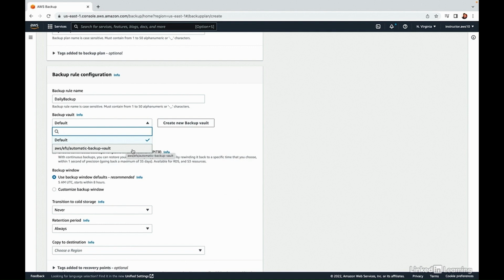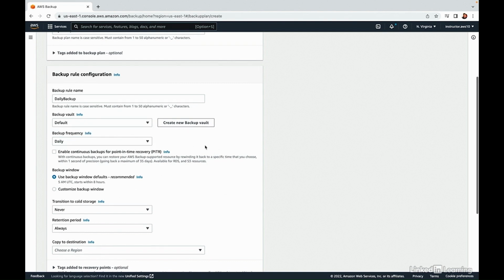This one here could use some explaining. When I first created the EFS file system, it actually gave me the option to establish backups using AWS Backup right there at the creation point of the EFS. So this is actually a vault for an existing backup plan for this EFS. But just because AWS has given us that convenience over in the EFS part of the system doesn't mean that we can't come in here and create our own custom backup rules for this or any other file system. So we'll go ahead and just choose the default here and continue on.